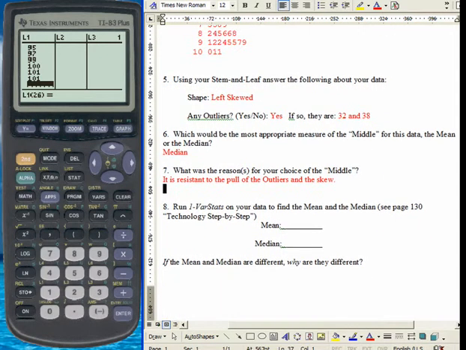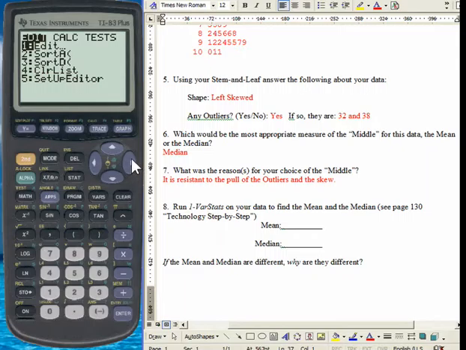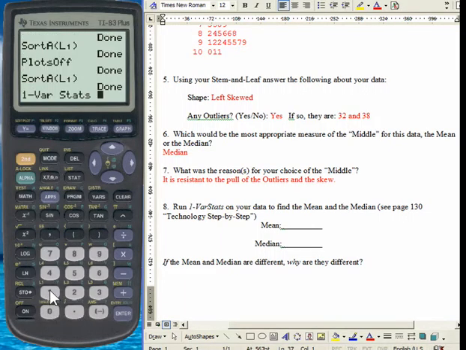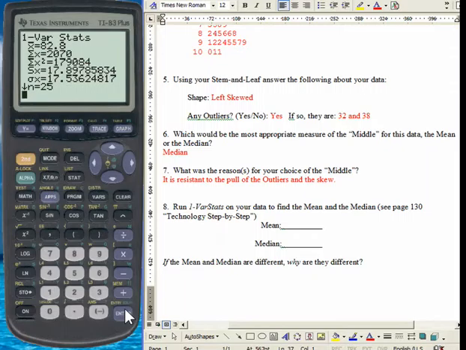Okay. Now it says, let's run one var stats to get the values of the mean and the median. Well, that's pretty easy to do. The data is already entered in. All we have to do is press stat. Press the right arrow key to highlight calc. Choice number 1 for one var stats. And there it is. And it's waiting for me to tell it, well, which list has the data. It's in list 1, so I press the yellow second key and the 1 key for list 1, and I hit enter. Now, X bar, that tells me the mean is 82.8.